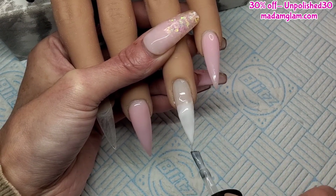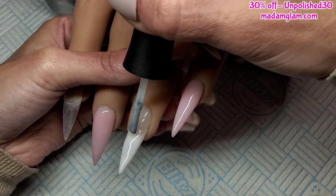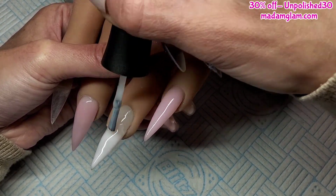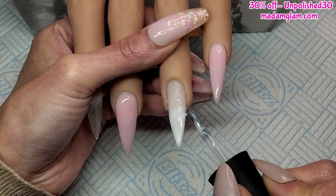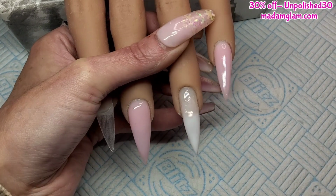Get the bottom, keep it quite thin, and then I'm just gonna swipe, just kind of fade it off up that nail. This is the first layer, so don't worry too much about this, but just fade that white off up the nail. Make sure the sides are covered, and I'm going to give that a quick half a cure as well for 30 seconds.